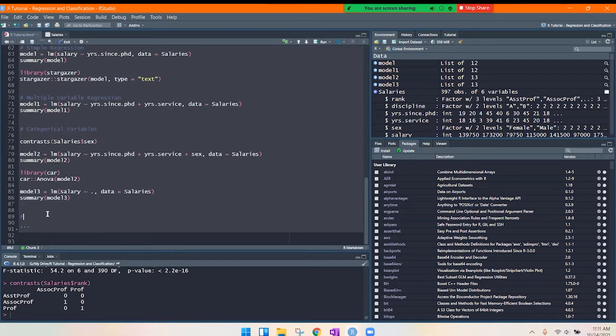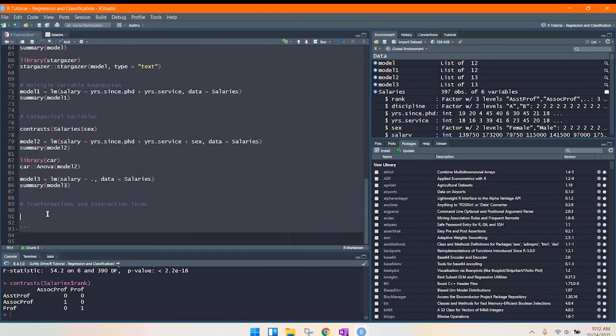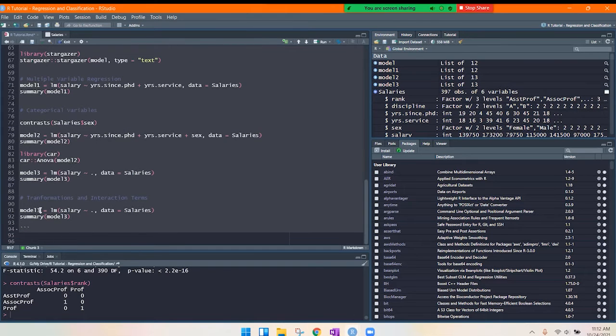So I'm going to copy this. Transformations. And let's also talk about interaction terms. I'll come to that. So I'm going to create a model for salary versus the square of years since PhD. So what I'm going to do first is years PhD square.